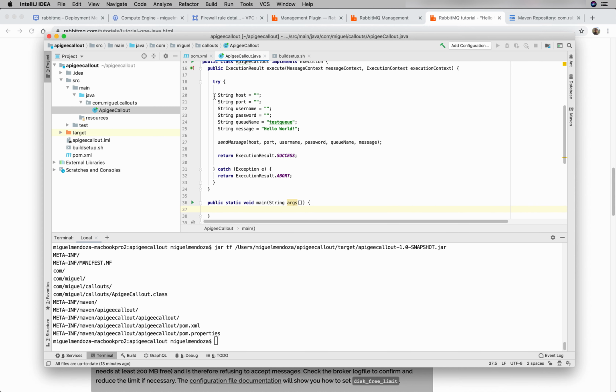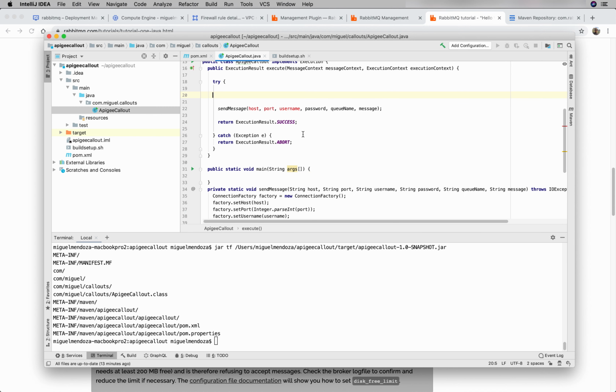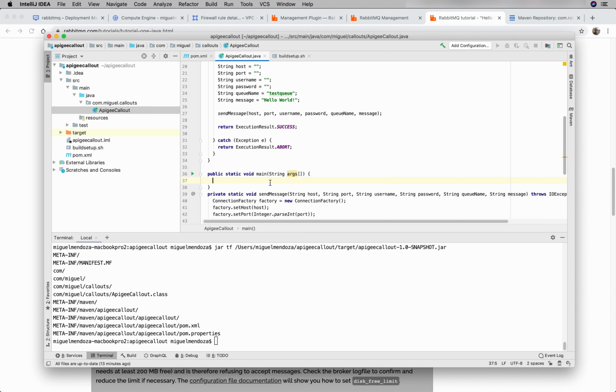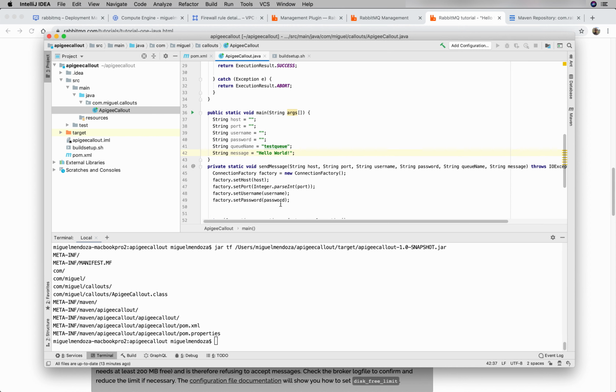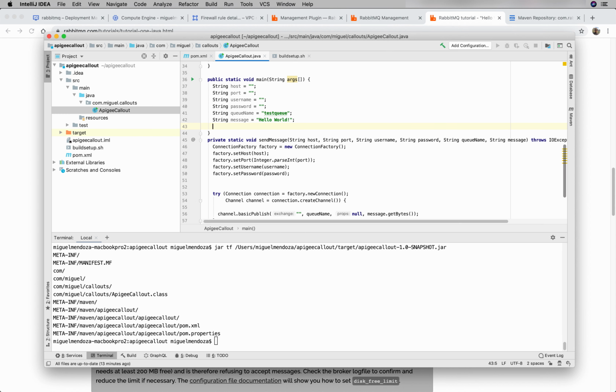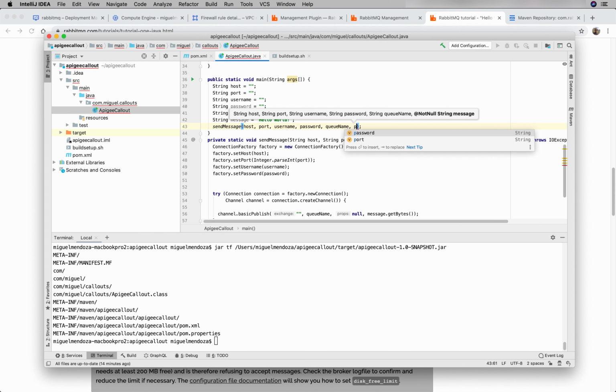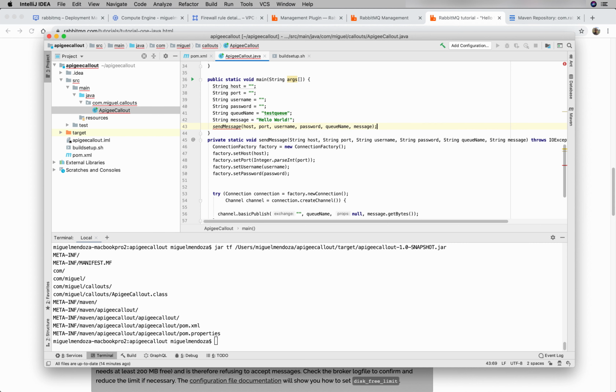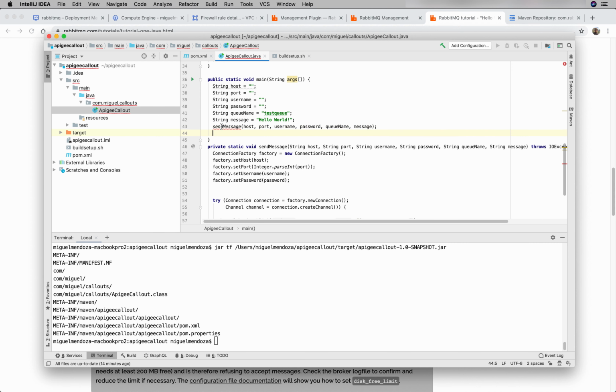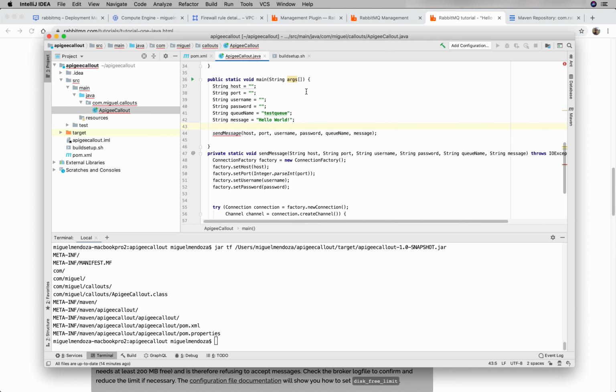I'm going to just copy paste all of this down here and call the method. And it looks like IntelliJ, the compiler, is complaining that, hey, this method is throwing some exceptions. Are you going to handle them? I'm not. At least not now. I'm just going to let them bubble out.